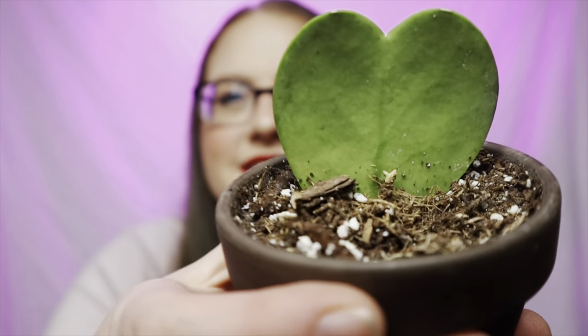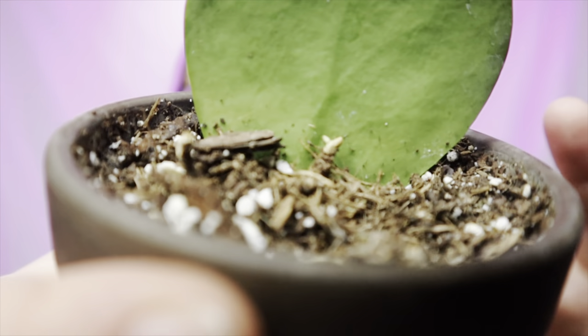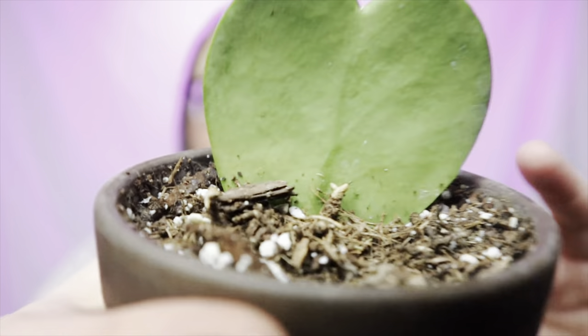You guys, seriously don't go buying these plants thinking it's so cute it's a heart — it will never grow into a plant unless it has a node. I'm going to show you the little node right down there. That little piece coming off the side is where a new plant will slowly but surely grow. This plant will definitely grow over time but it takes patience. It was only five dollars — I found it at Walmart, and I could see the node sticking up, so I took the risk. I've been watering it every so often and it has started to grow, which is super exciting.